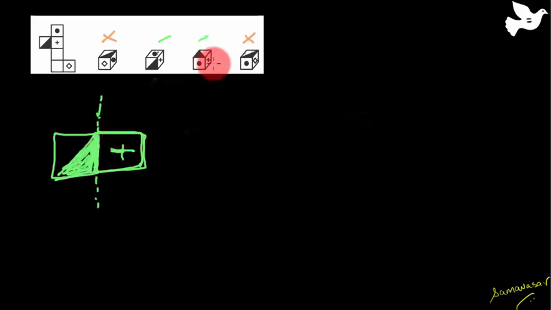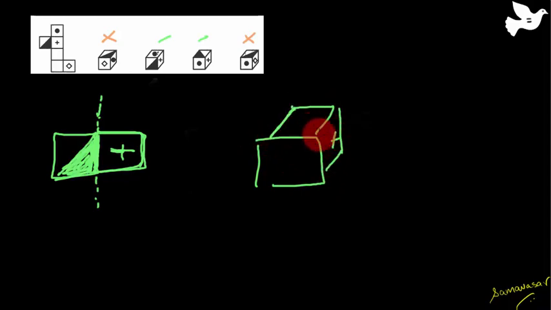Now if you see here, in this case this is the edge of the triangle and this square has a common edge. But in this case, I have this as an edge of the triangle, but the square which contains the cross does not share an edge with the triangle. Let me draw this bigger for you. This is the square and this is the triangle. The two side edges of the triangle are this one and this one, but they do not share an edge with the square containing the cross. So this is not the right answer and this is the right answer.